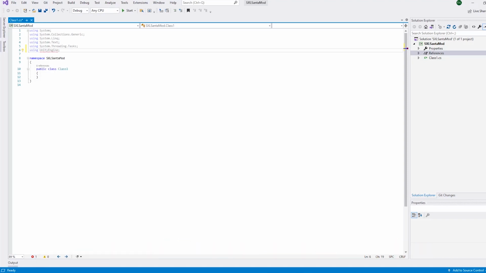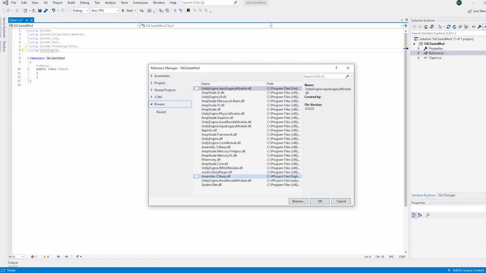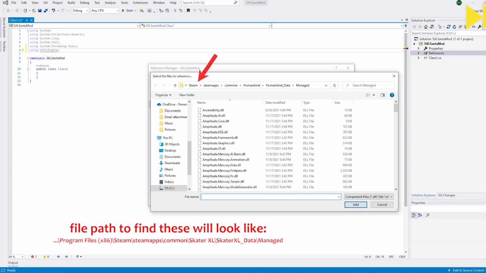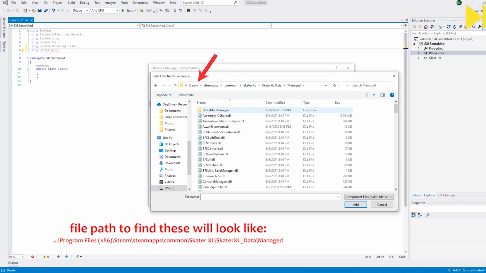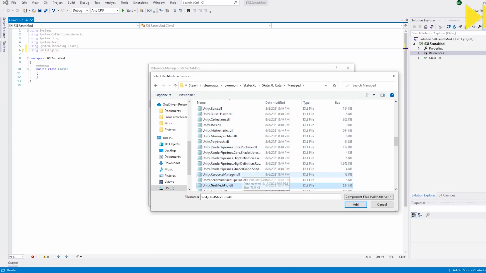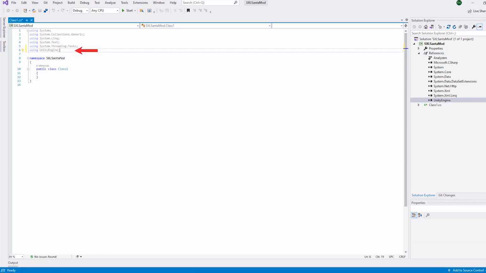To do that, we go to Project, Add Reference, and find the actual UnityEngine assembly that Skater XL uses. You can see that it's not underlined in red anymore, and if you look to the right side under References, you can find the UnityEngine assembly in there.